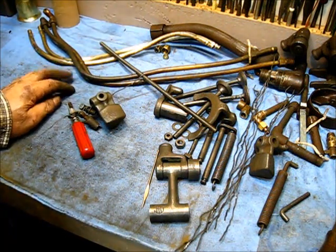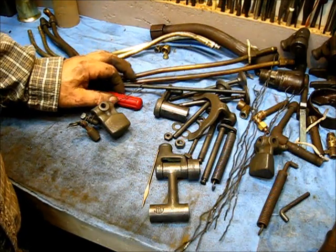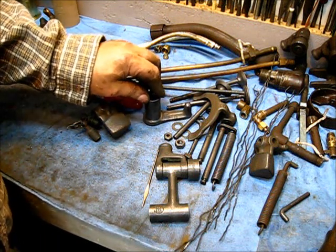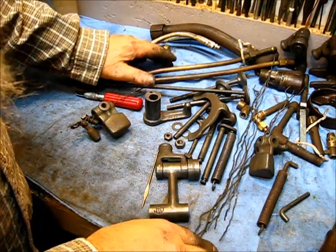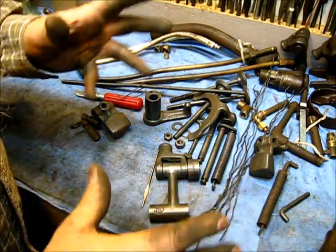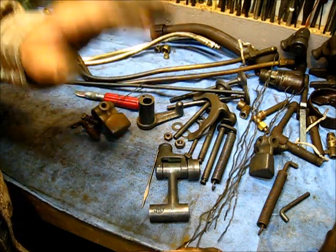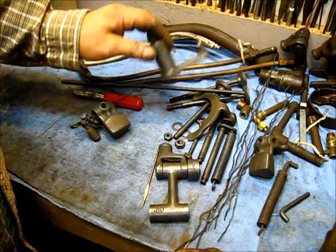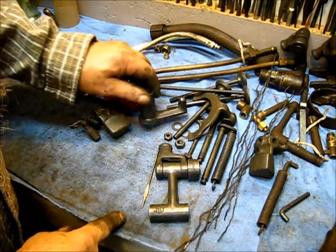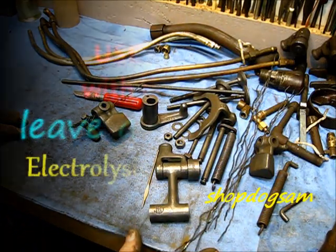Someone's going to ask why don't you clean a cast iron skillet with this — and yes, you can. But if you take a skillet straight from the cook stove and put it in this process, you may not get any reaction, because there's no rust there. You've baked on a coating onto that skillet — that black coating is not rust. So in order for this process to work, you have to let that skillet rust. Put it on the barbecue grill, let it burn all the black part off to bare metal, throw it out in the yard, let it rain on it a couple of times, let it rust, then put it in the electrolyte tank and you'll end up with a very clean cast iron skillet.